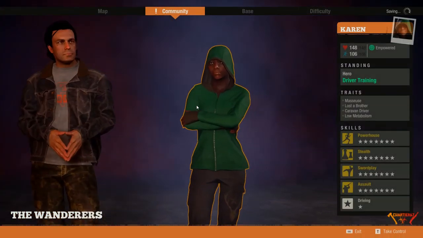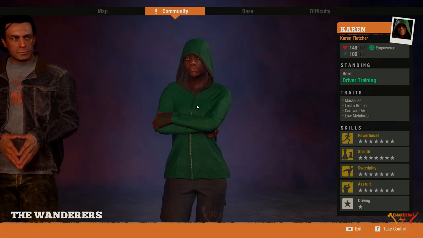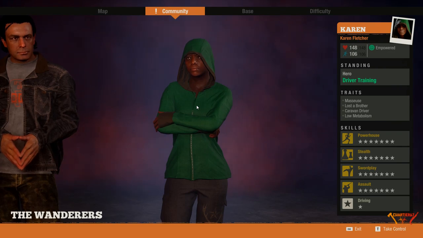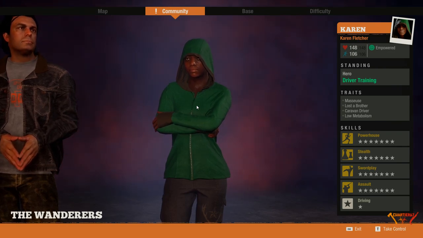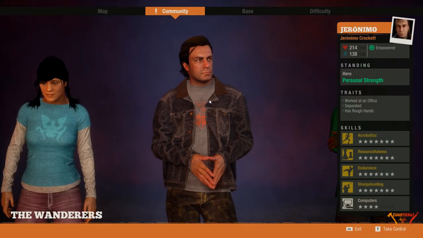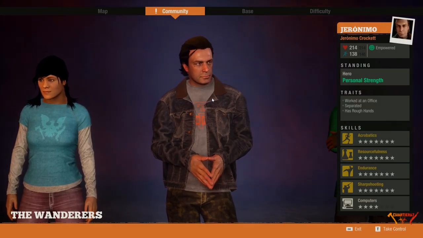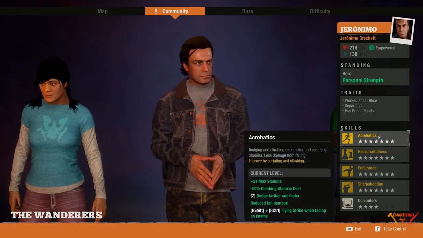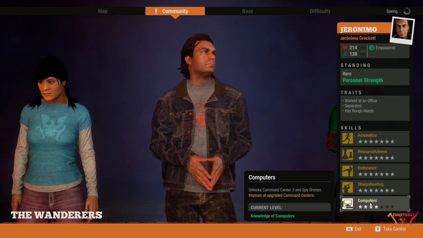All right. I have Karen. She's a powerhouse. She's stealth. She's swordplay. She's an outright badass. She's all maxed out. She's driving, so that means we use less gas. We got Geronimo, my least needed person, because I don't like the acrobatics. But he is my computer dude.